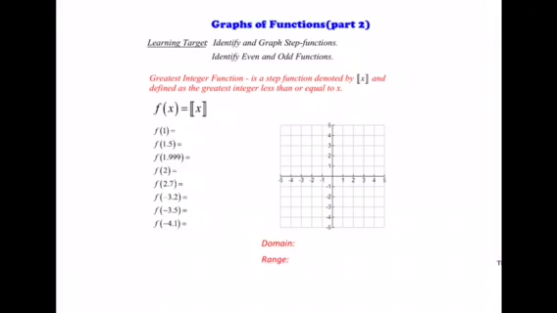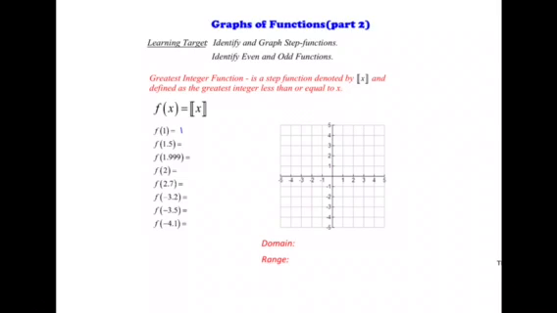x. So you can see we're going to graph just the parent function f of x equals the greatest integer of x. And so I got a couple different things that we're going to plug in and identify as to what the answer is. So if it's f of 1 and you plug 1 in, the question is, what is the greatest integer less than or equal to 1? Well, since it's equal to 1, we can just say it's 1. But what happens when you start putting decimals in, like 1.1, 1.2, 1.3, in this case 1.5?